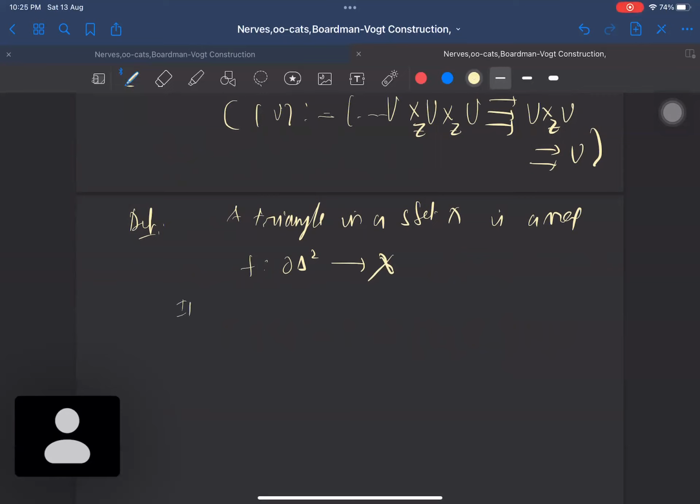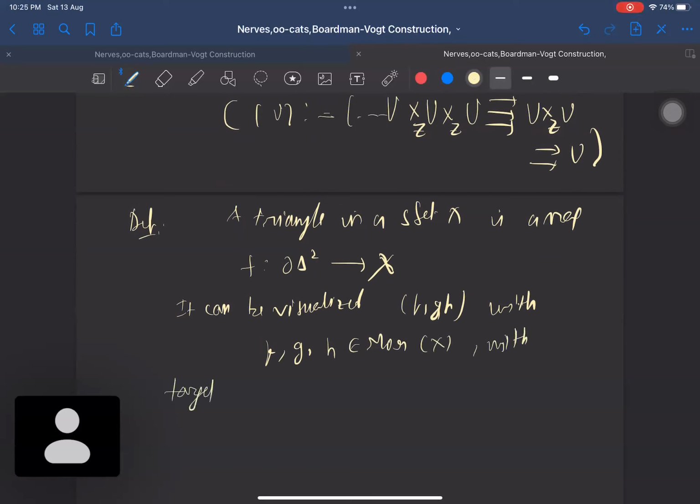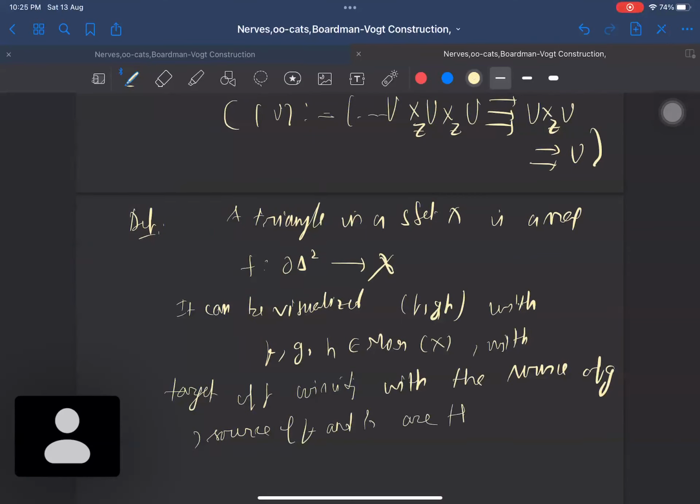It can be visualized like this, and that's the way we think of it: as a triple (f, g, h) where these are morphisms in the simplicial set, with a few conditions: the target of f coinciding with the source of g, the source of f and h being the same, and g and h having the same target.